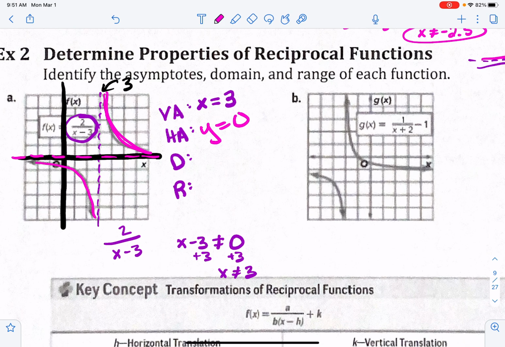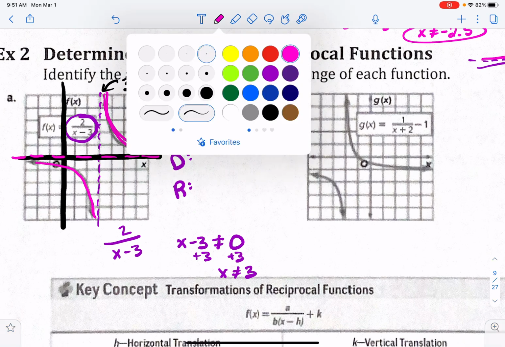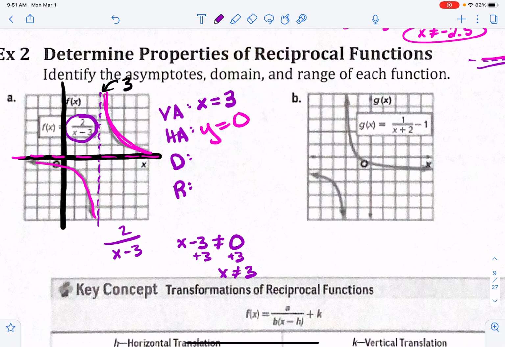Now, here's the extra special thing about domain and range, okay? Your domain goes strictly with your VA, okay? So remember that domains have to do with the x's. So when we look at the x's, we say, does this graph go to the left forever? Yes, it goes to the left forever. Does it go to the right forever? Well, this little bar would make it go to the right forever, except it doesn't cross this line. So it goes to the left forever, it goes to the right forever, but it doesn't touch the value of 3, okay? So the VA and domain go together.